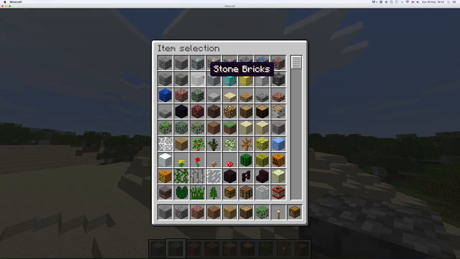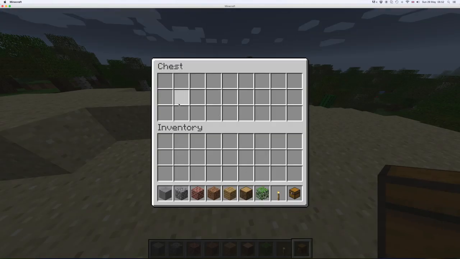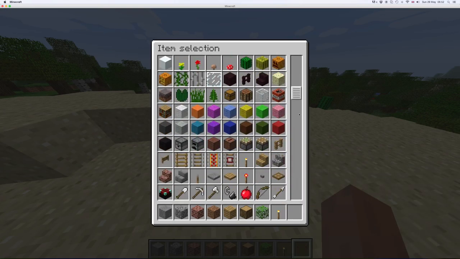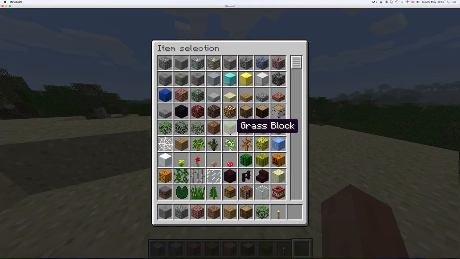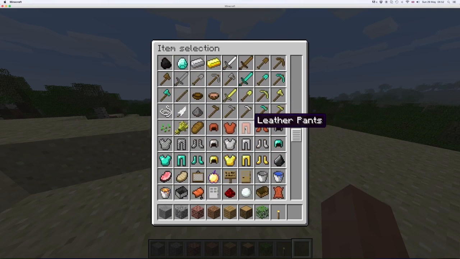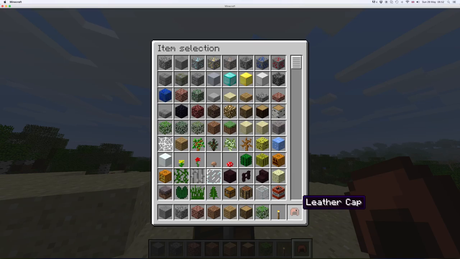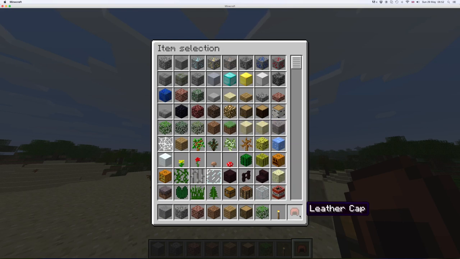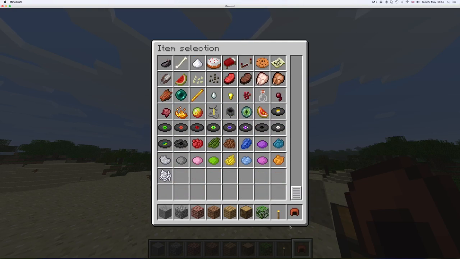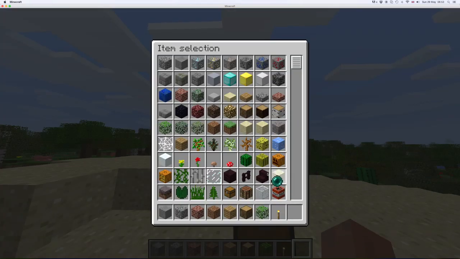Actually, how many items does just killing it give? Normal amount? Nothing special. And by the way, I don't have my normal skin. You've seen that by now. I've got leather armor, so cool. Why can't you wear it? Why can't I wear it? Can I throw it? No.